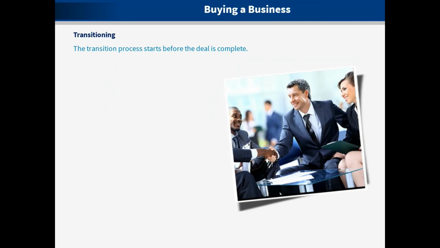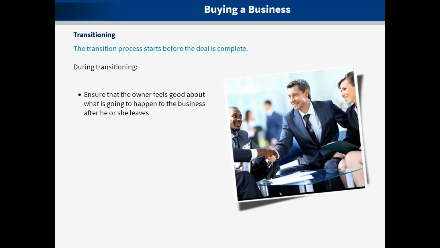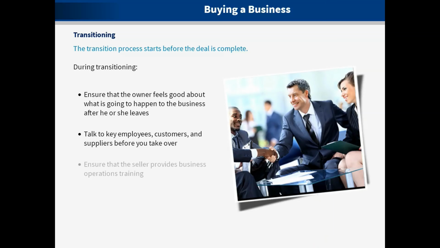The transition process starts before the deal is complete. At this stage, you should make sure the owner feels good about what is going to happen to the business after he or she leaves. You may talk to key employees, customers, and suppliers before you take over the business. Inform them of your future plans and goals for the business, and make the transition easier for them and you by getting them involved. Finally, ensure that the seller provides business operations training.